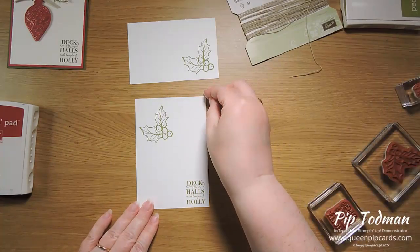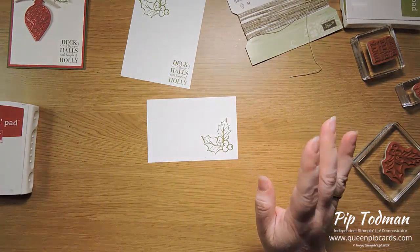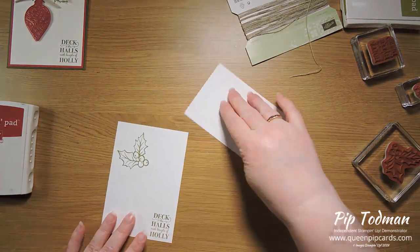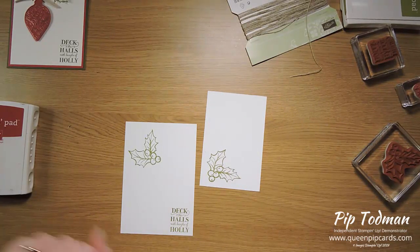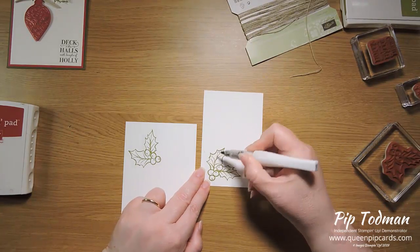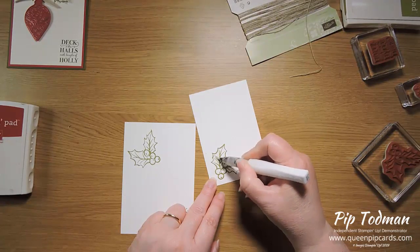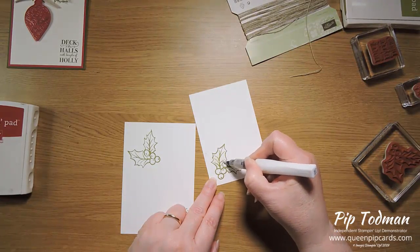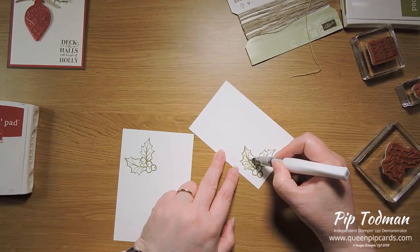And then that's pretty much all the stamping done, unless I come back and decide to do a few sprinkly bits. We'll see. So the next thing we need to do is take our 2 leaves, and we're going to use my Wink of Stella, and we're just going to brush the leaves with it. What this does is pick up a small amount of the ink on top of the surface of the paper that hasn't dried yet. If you ran your fingers over it, you'd think it was dry, but as soon as you add a little bit of this glycerin and the sparkly mix, it comes out again.